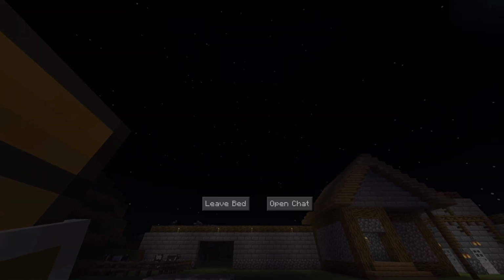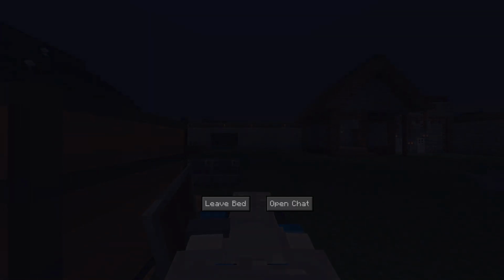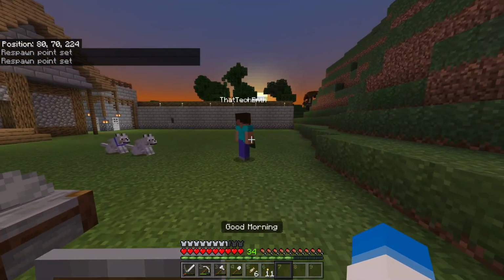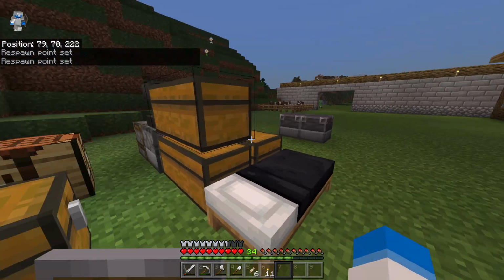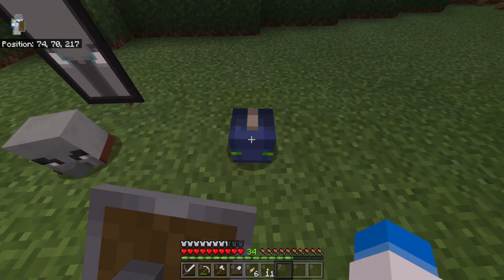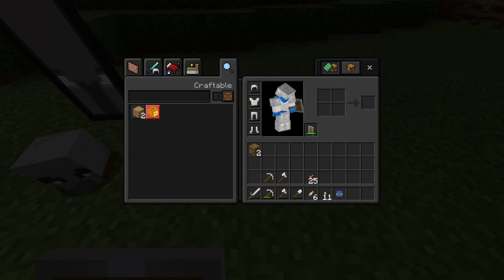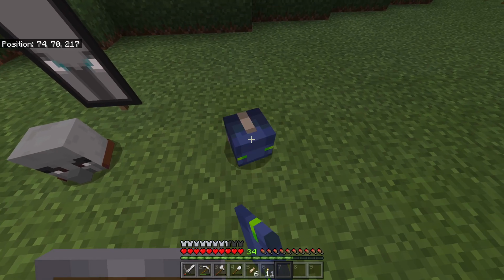So I guess, first of all, we'll sleep. Also, you may notice my alt account is still stood there, my spectator account. Just ignore it. There's also a creeper over there, but yeah, during that time lapse, you might have noticed that I killed a phantom, and got myself a lovely little phantom head, which is pretty cool.